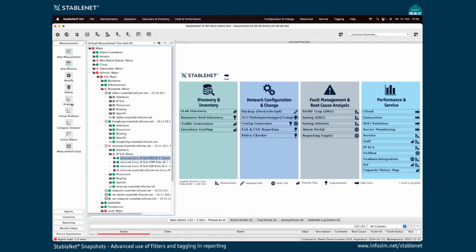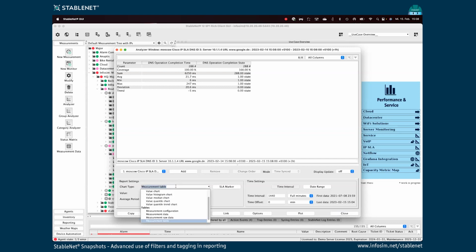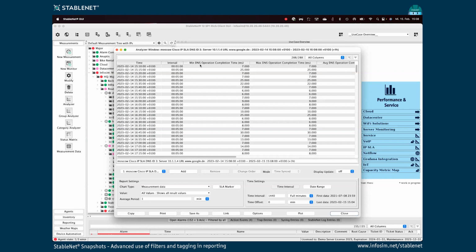If we now go for analyzer, I will change the chart type to measurement table, because this is only possible on the table. We leave this, sorry, measurement data. Here you can see that we actually have the min, the max, the average, and so on.